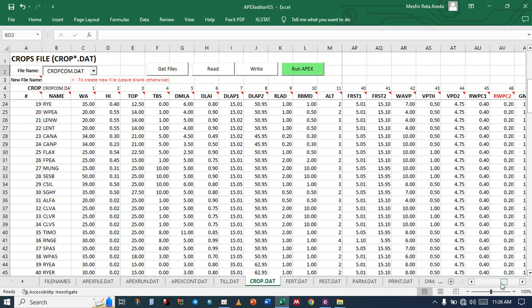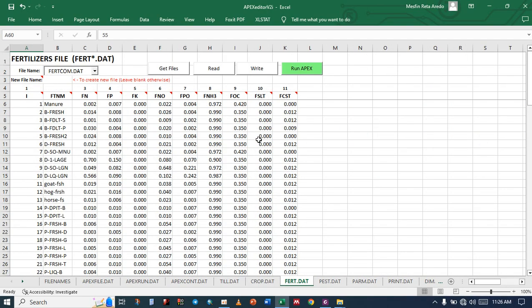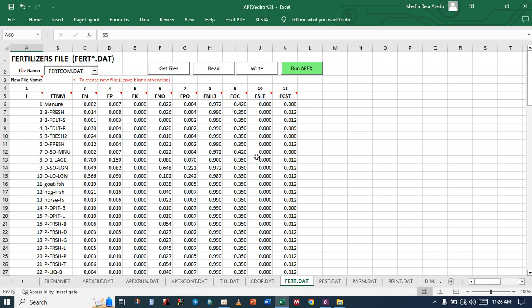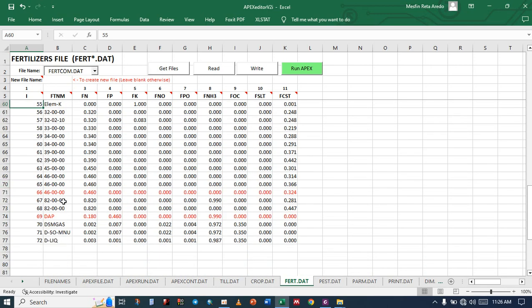Fertilizer. These are the list of fertilizers available, and these are the associated parameters for the fertilizer needed. Most of the time in Ethiopia we use two types of fertilizer. One is urea and the other is DAP. But if you have a specific type of fertilizer, you can add it here at the bottom with all the necessary information.